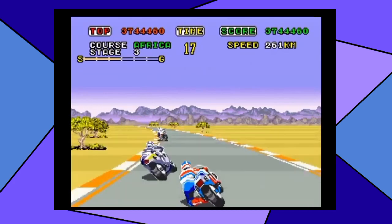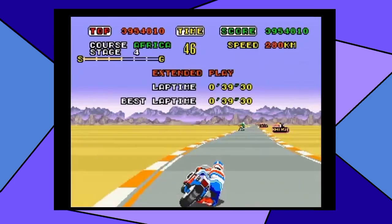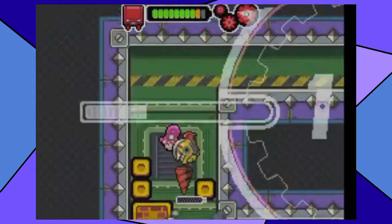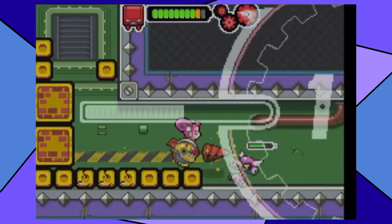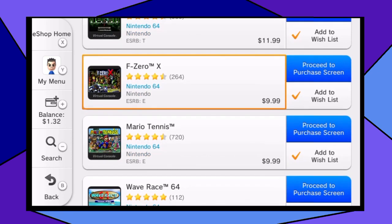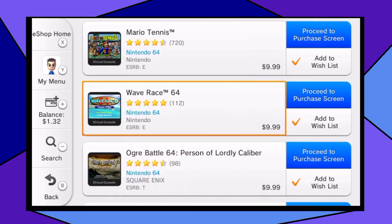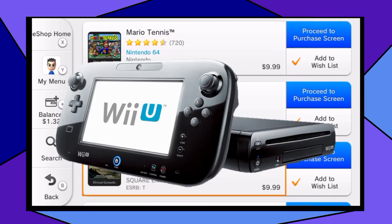Sega could have returned with the Master System and Genesis, maybe even arcade and Commodore 64 titles could have returned as well. But it is what it is. The Wii U did sell poorly, so maybe that's what turned companies away. I believe this is the point where Nintendo finally realized that the Virtual Console brand was dead. It peaked with the Wii, succeeded with the 3DS, and slowly died with the Wii U.